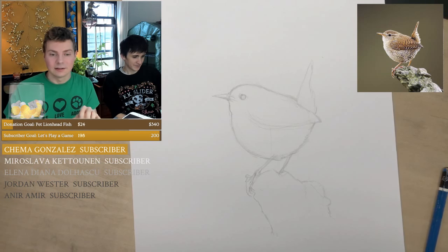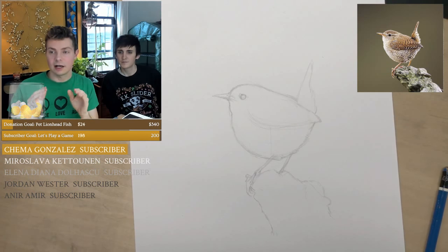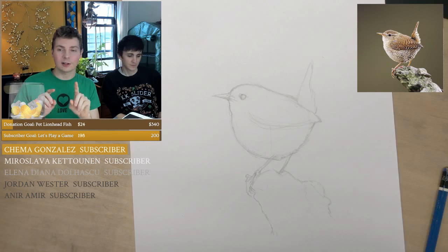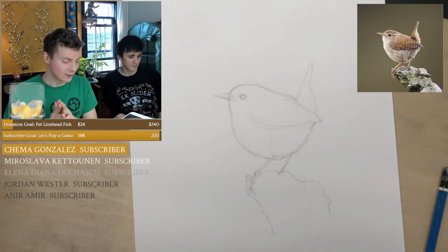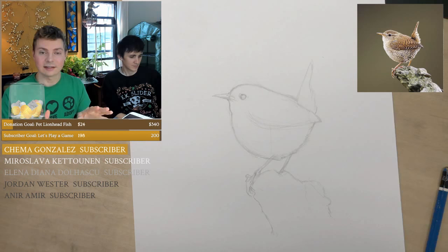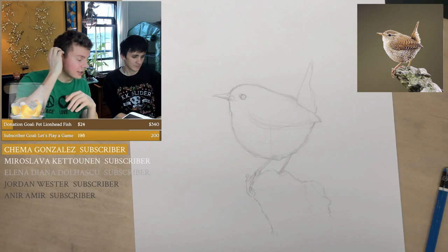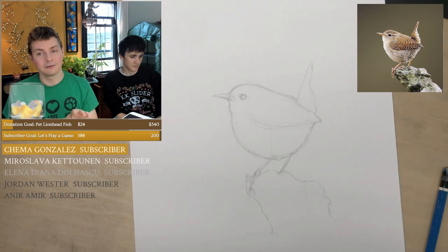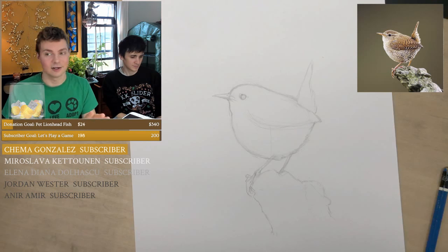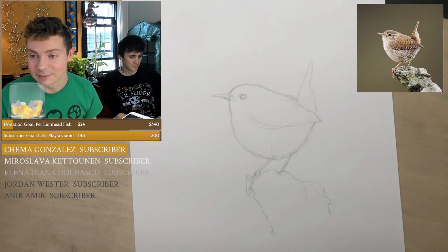Okay, so moving on. Now this is where we're going to start cutting into the secondary shapes. I started to do it a little bit, which I shouldn't have, but I can't help myself sometimes. I just want to render so bad all the time. So in this case, we're going to start breaking it down into the secondary forms. And if you guys are ready, I'll start doing that. If you are following along and you feel that I'm moving too fast, just let us know. I can definitely slow it down. But if we're good to go, I'm just going to keep going.